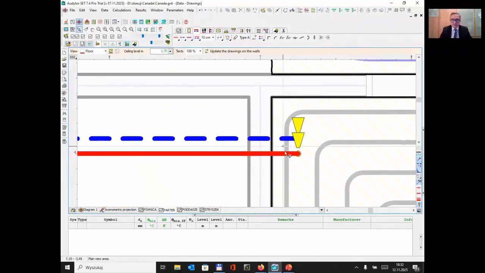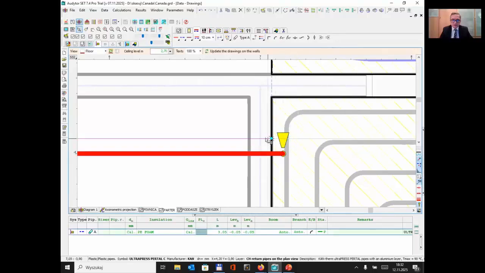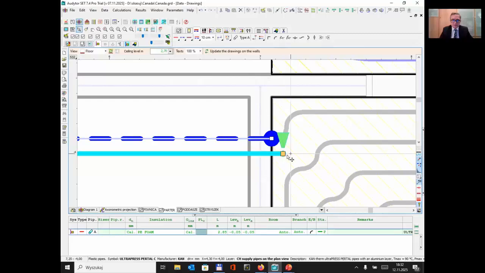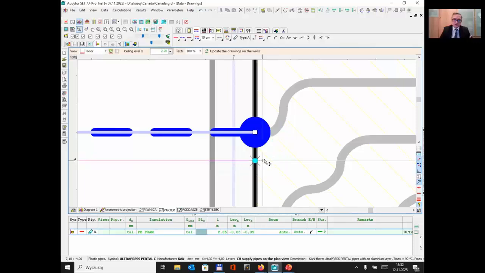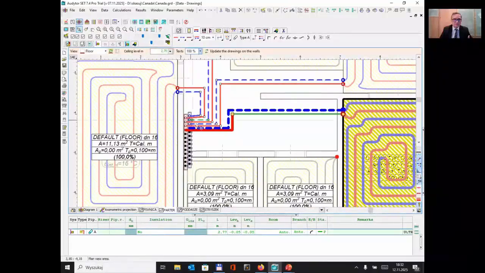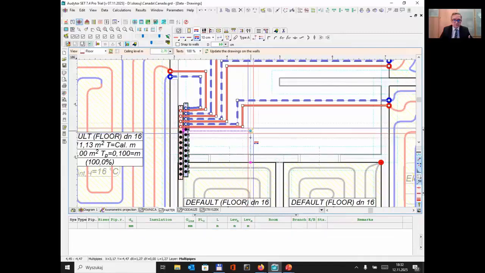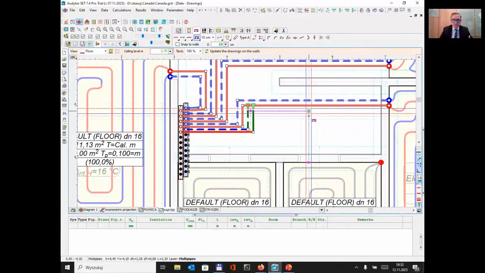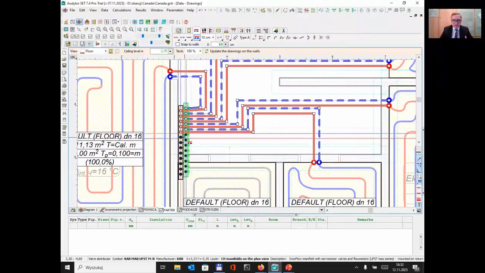Oh, here I have clicked in a slightly wrong way. I should click at the border, but I can move these points. So when you see the exclamation mark, it means that the pipe is not connected to anything. And now it's connected correctly. So still the next one. I can purposely go with not the shortest way, because I would like to use these connection pipes also as heating pipes.